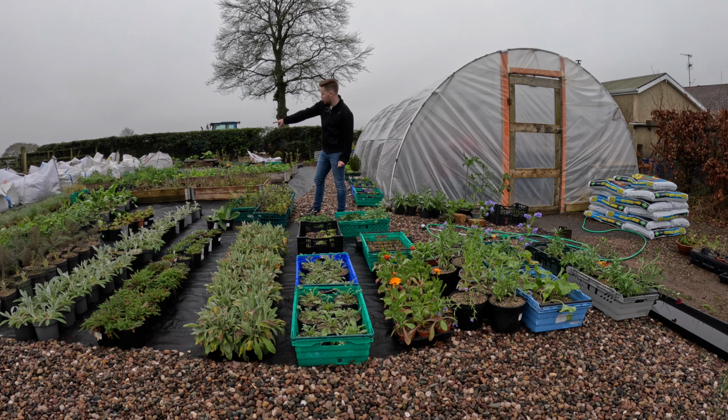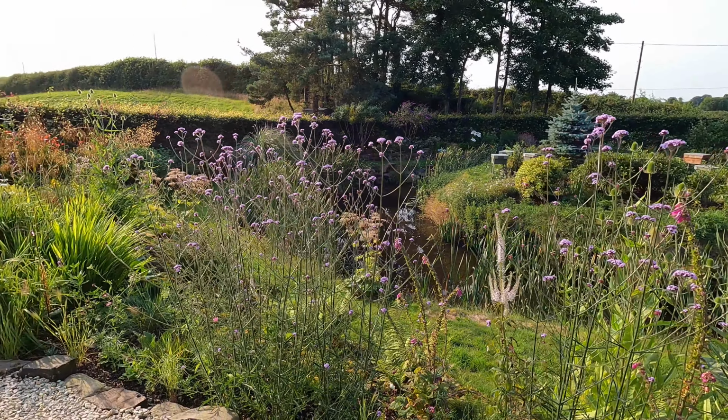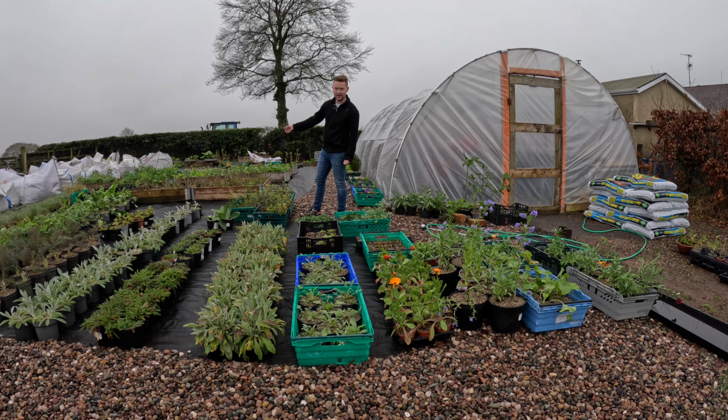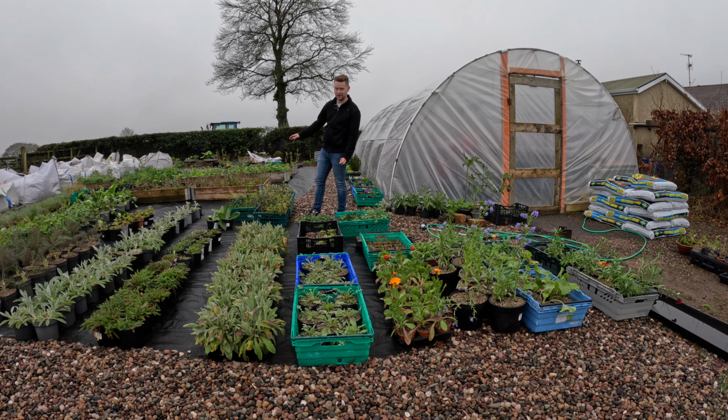Behind that then, there's 2 boxes of Verbena bonariensis. I couldn't encourage you enough to buy Verbena bonariensis. That's a stunning plant, gets really tall, can get just maybe shy of 2 metres or approximately 2 metres. A wee bit short at the moment. That'll be flowering way later into the season, kind of like July, August, and it can go right into November, sometimes December if it's mild. The bees love it, the butterflies love it. Honestly, couldn't encourage you to buy that enough. It's a stunning plant. That'll sell really quick, and when you see it in flower, it's stunning.